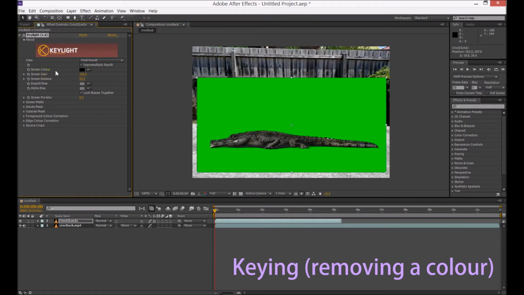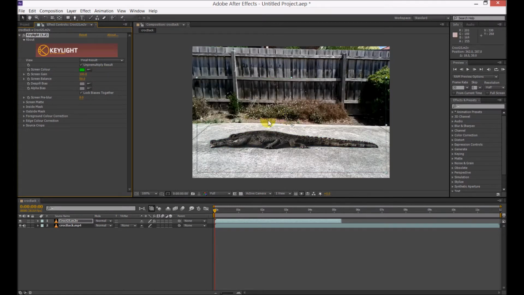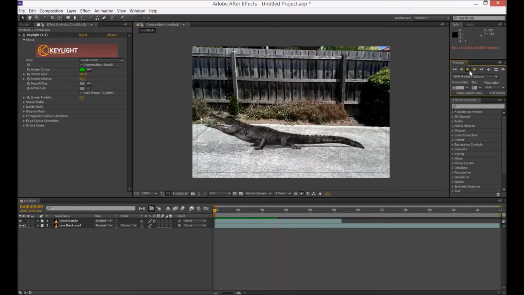So green is the generic color that most effects will use because green, this bright green, doesn't generally appear in nature very often. So we're going to click on this eyedropper. Click on that. And you'll notice it's gotten rid of most of the background, except for these very little edges here. So we're going to have to apply a bit of a mask to fix that. But let's just play it and see how that looks. Oh, very realistic. Huge. That's got to be Hollywood quality.